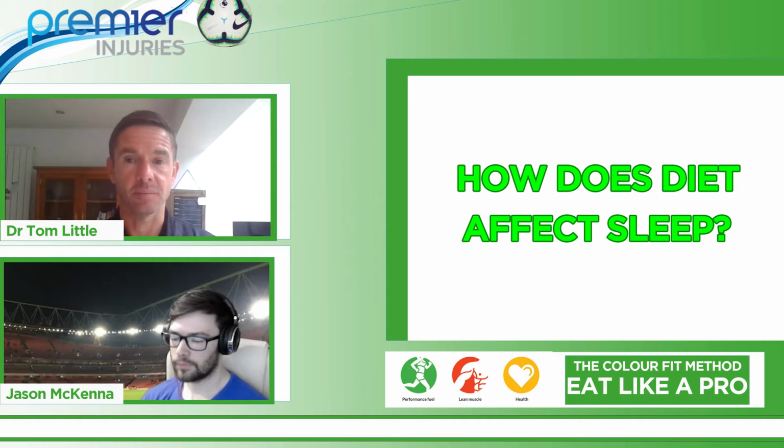So the general recommendation for someone going to bed might be to have a bit of oats or something like that. But they'll have some protein in there because it's important that they have this slow release of protein overnight. And it might have elements in there that increase this amount of melatonin and things. But I think it's overhyped, the science behind it. Not the importance, but the importance is just the general things, the general winding down.